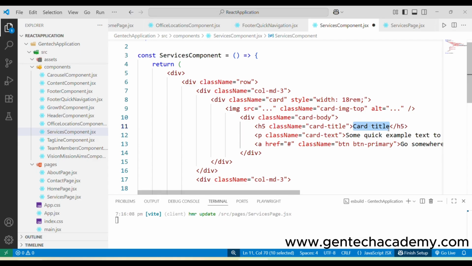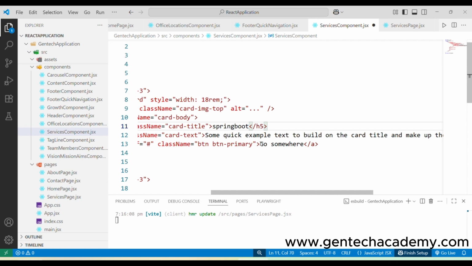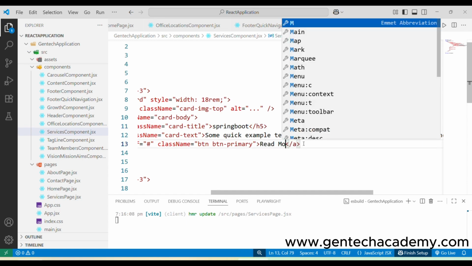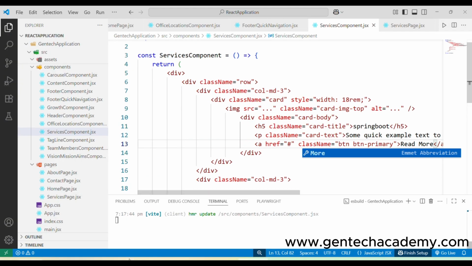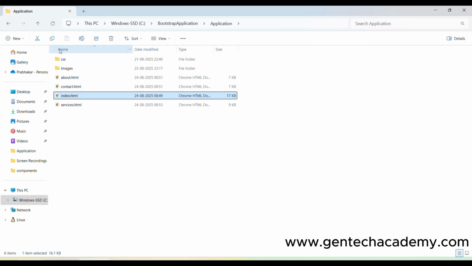Change this one to Bootstrap, because our services are Bootstrap or Spring Boot. Now we can change the button name. Instead of Go somewhere, we can make it Read More. Meanwhile, we require an image. For that purpose, we go to our Bootstrap application.